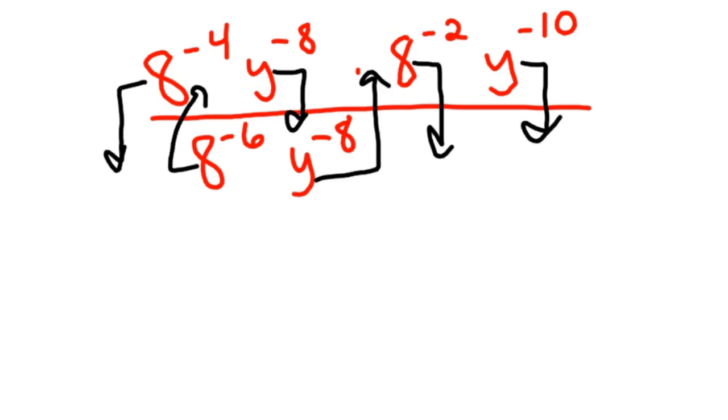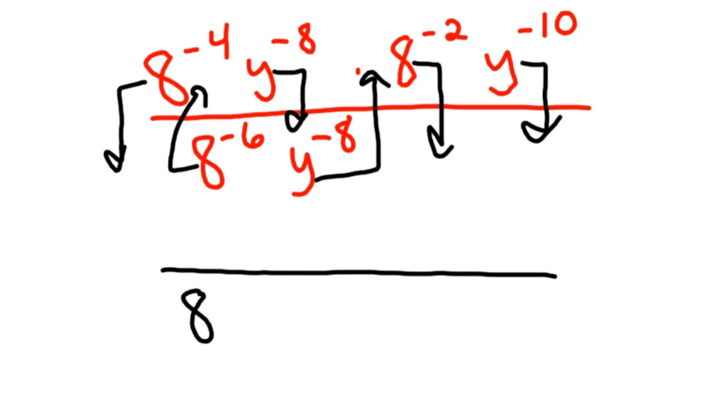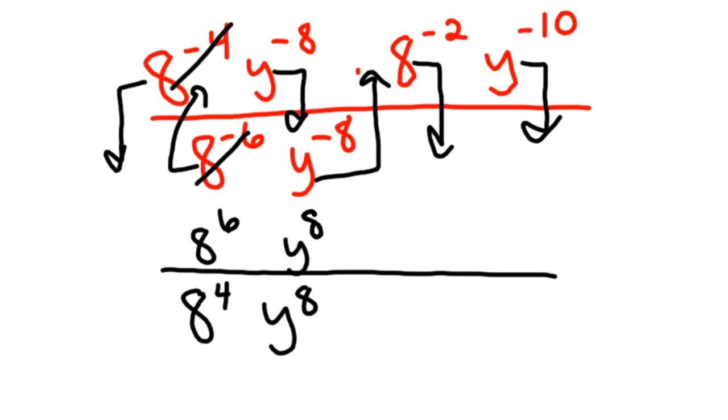And so you've got positive exponents. Otherwise, all those negatives end up messing you up. So that's 8 to the 4th, 8 to the 6th. So those are done. We move down the y to the 8th. Y to the 8th moves up top. 8 squared goes to the bottom. Y to the 10th goes to the top. And if you don't know the rules for negative exponents, look that up and spend some time with negative exponents. This is kind of a little more advanced video.